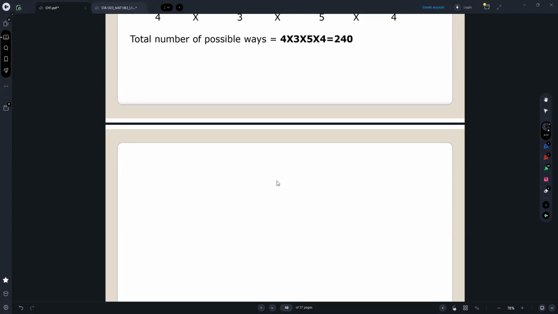So what do you do? You have to go to the hotel and look at the menu, right? So that's going to be a hectic task.